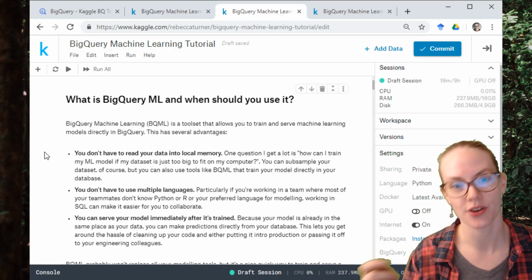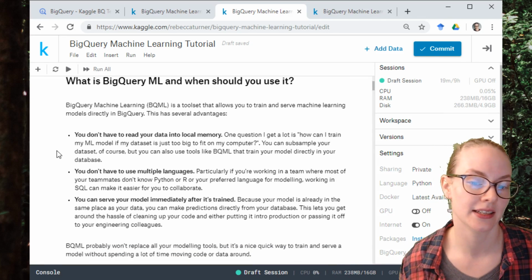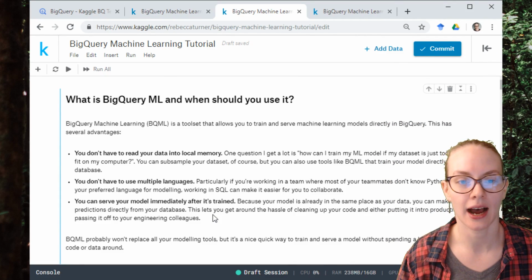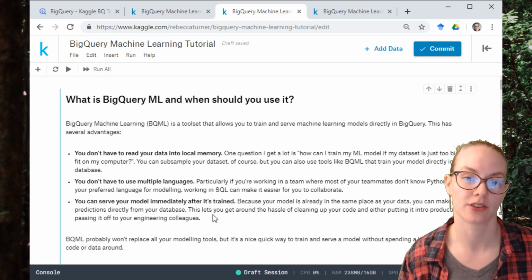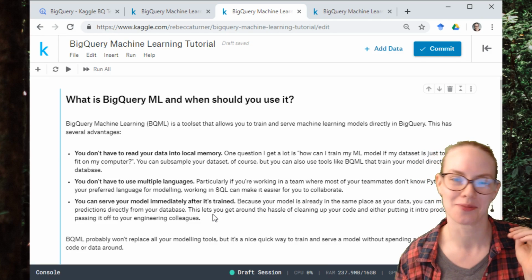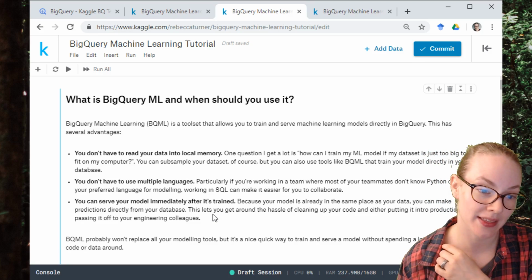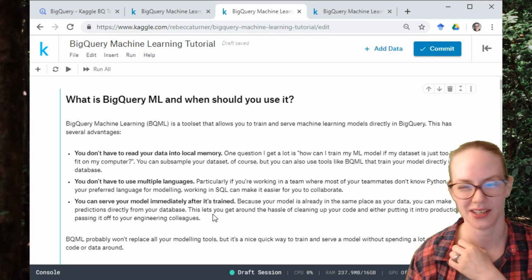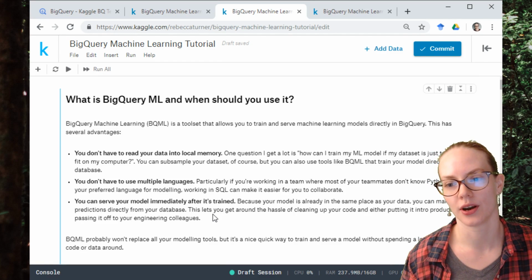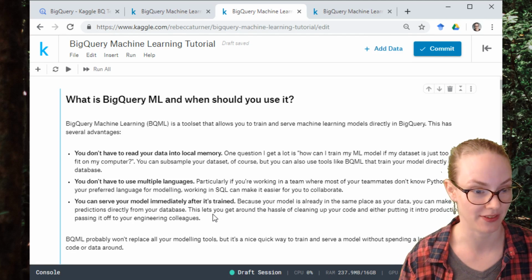And another benefit is you can serve your model right after you train it. Because it is being trained in your database, you don't have to serve your model, train your model, pickle your model, build an API to serve your model, find a place to serve your API from. It's right in the database and you don't have to do all that sort of ETL and model export, et cetera, et cetera. So basically it's really nice for lightweight prototyping, particularly if your specific data set is already in BigQuery.